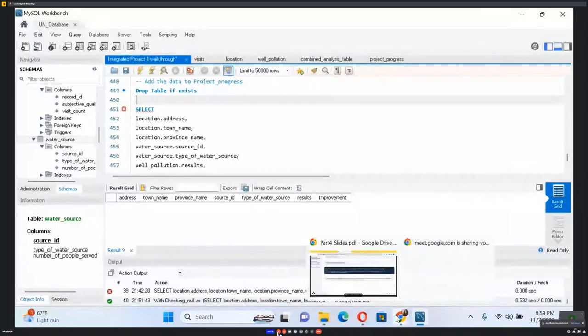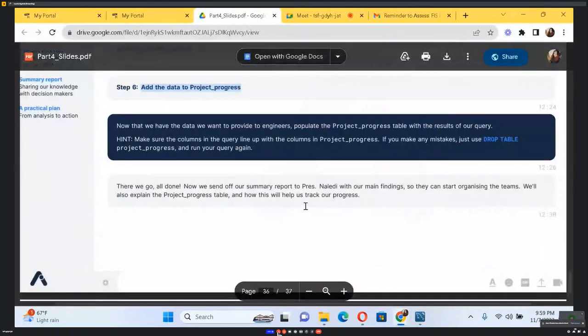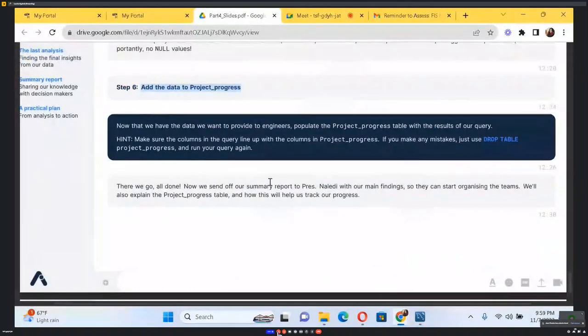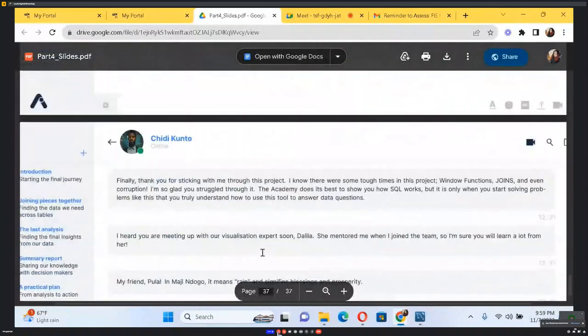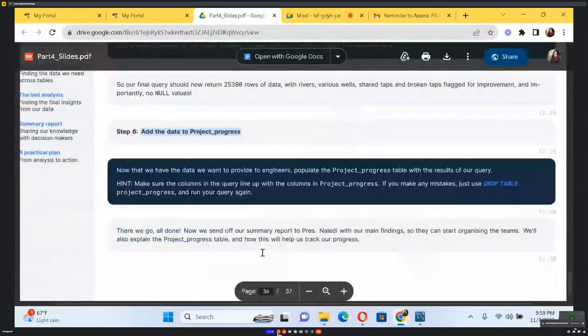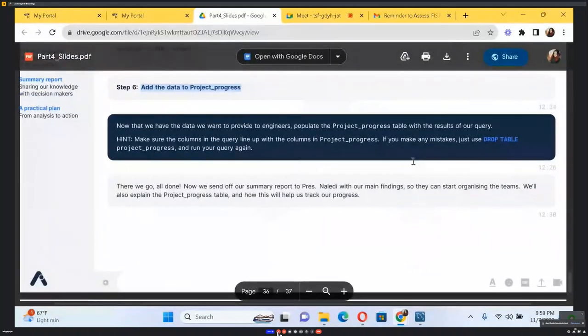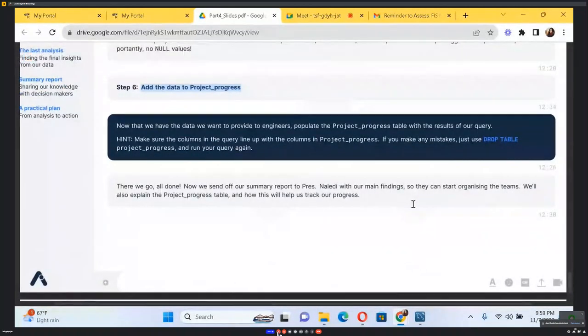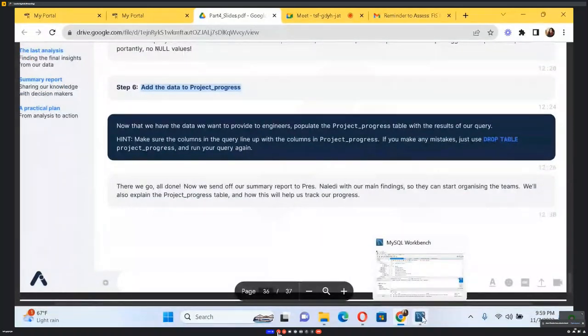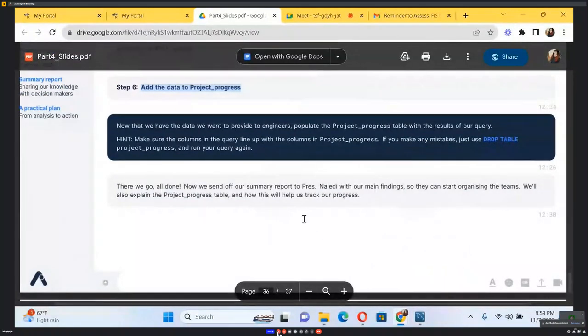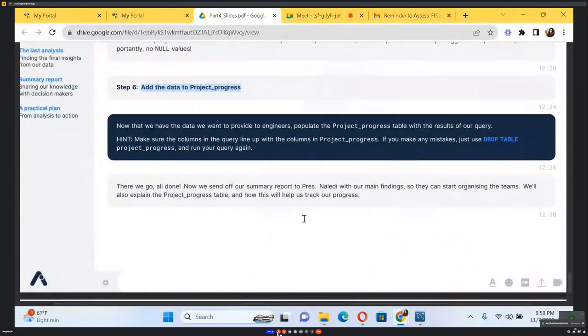I think the whole thing ends there, like the next slide is the end, so we have to come up with a solution ourselves. The next slide is the end. Okay. So they are actually expecting us to add this data to the project table we created, not to create a new table. But you see, they have said, because they're saying if you make changes, stop it. But I think it works the same way.